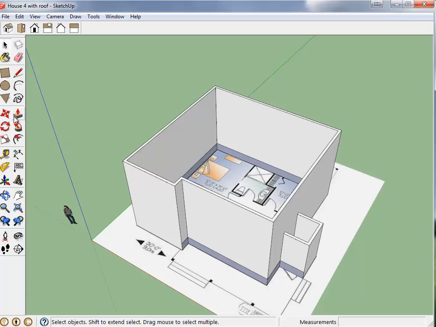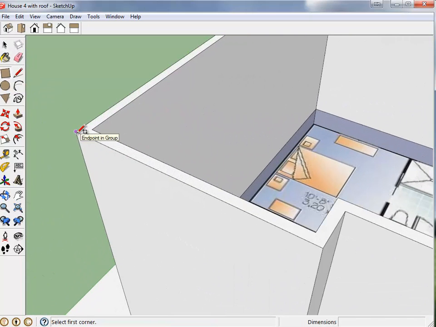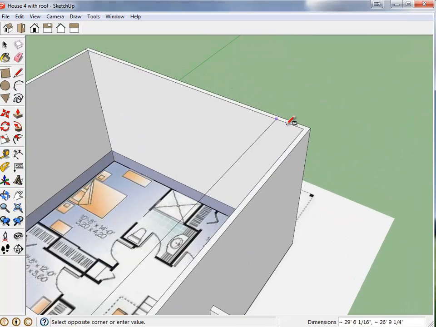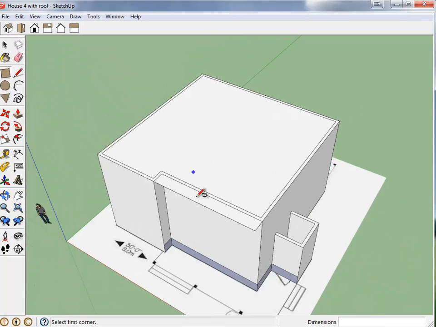To start this very carefully, you're going to want to take your square tool and make sure you're moving from the outmost corner and make sure you're snapping to the end point. Snapping to the inside corner will not give you the same results. Once you have snapped all the way around, you'll notice that the box fills in.